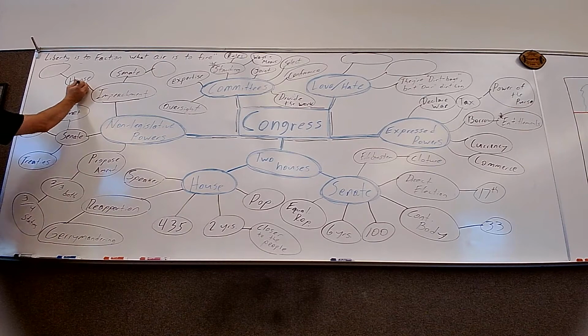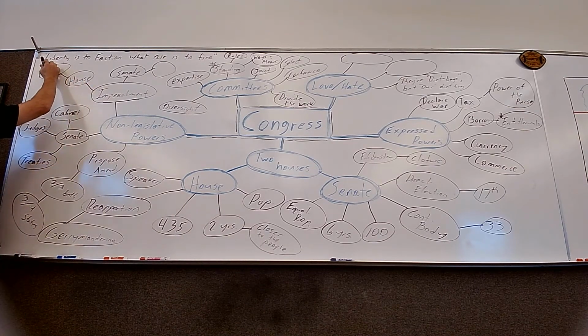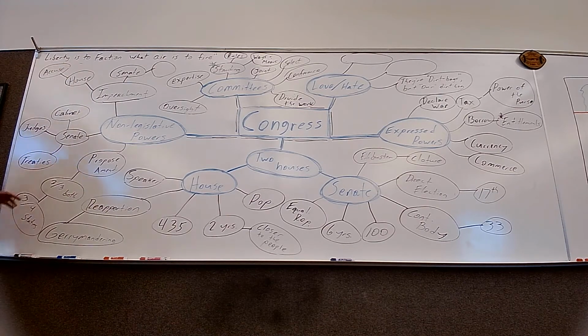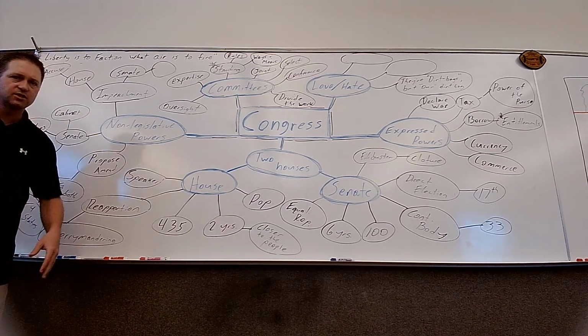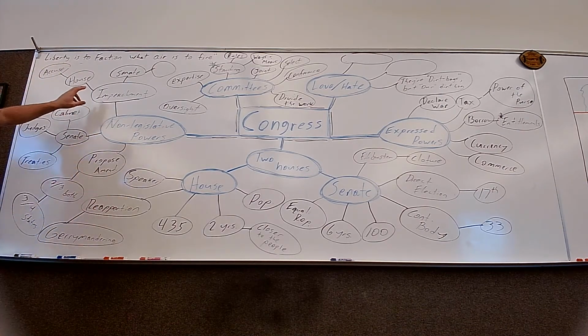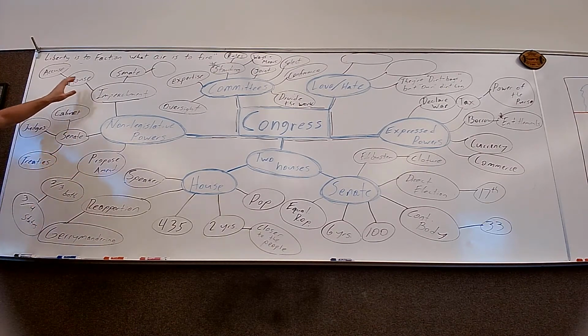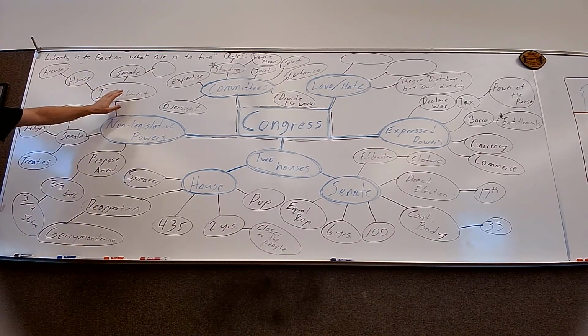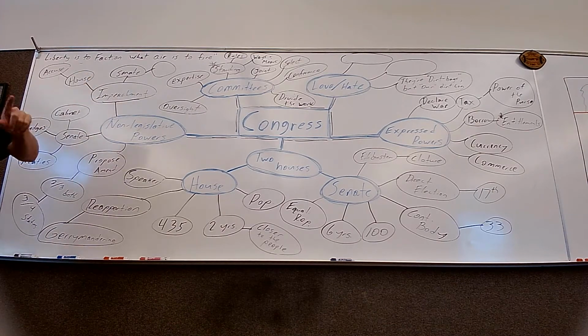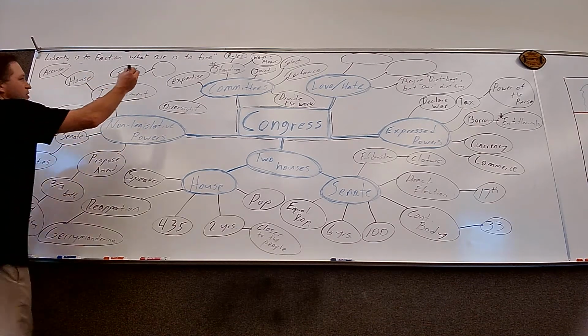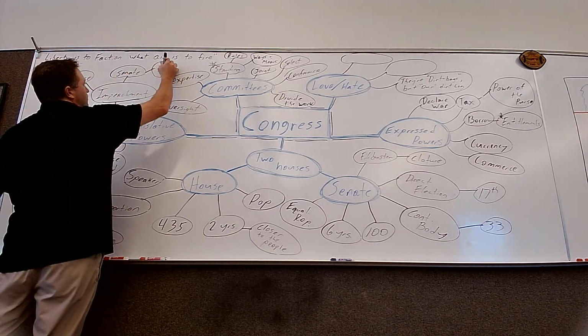So there are two parts to impeachment. First, the House of Representatives will accuse, right? That is the actual impeachment. If the president has committed a crime, the House will draw up articles of impeachment, and that is the accusation. And it just takes a majority vote. But it's the Senate, and it takes a supermajority vote to convict. So the Senate will conduct the trial.